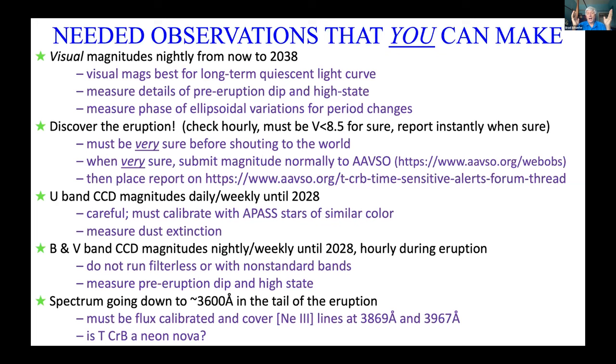And we have a hard time pulling that information from the historic spectra from the 1940s because they weren't flux calibrated. And so it's hard to know what to make of how much flux there is in the emission lines. And it's clear that the thing is very ultraviolet rich. Well, that's one reason why you'd want to get the U-band photometry, because that's an integrated way of getting the hottest light to see what you have here.